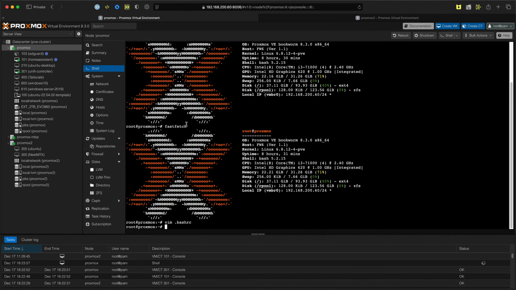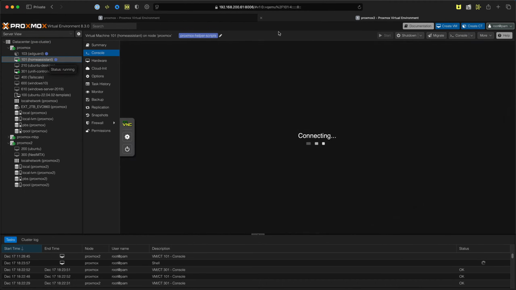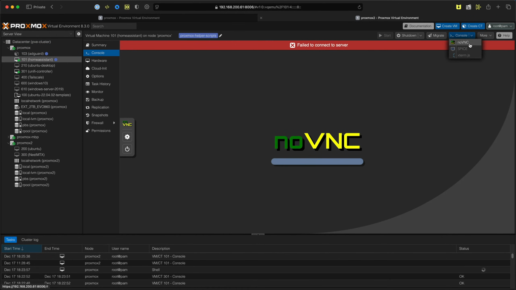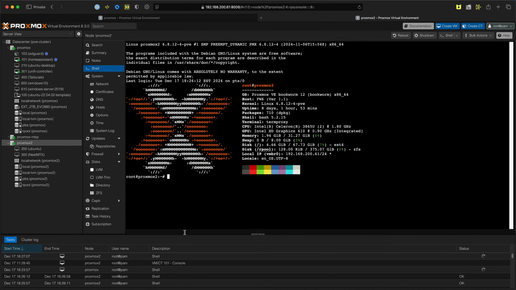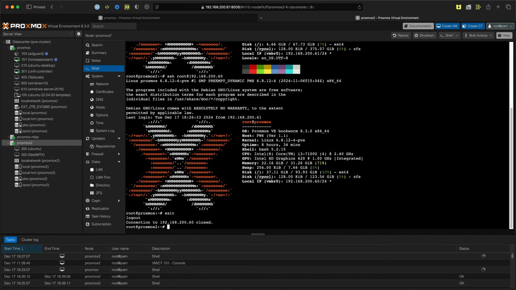So the reason why this is the cause of all this problem is apparently, let's go back to the other Proxmox 2 node here. What's happening here is that noVNC is trying to do a key exchange or an authentication via SSH from Proxmox 2 to Proxmox. So I'll open up a shell on Proxmox 2 and I'll try to SSH into the other Proxmox node there. If I SSH into that other node, it works, which proves that my SSH keys are working. So I don't have to log in with a password.